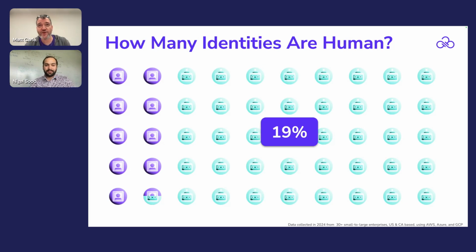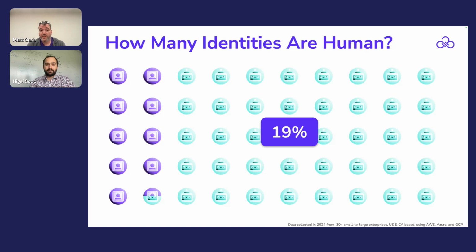How many identities are human? I kind of covered this a second ago, but I do like to talk about this. Often we hear, we've got this tackled. We use a great PIM-PAM solution and SSO to ensure that our identities can't do things they shouldn't. This number, 19% average, this can be very, very, very disparate. This can actually be 5% to 95% of the identities in your world are non-humans.